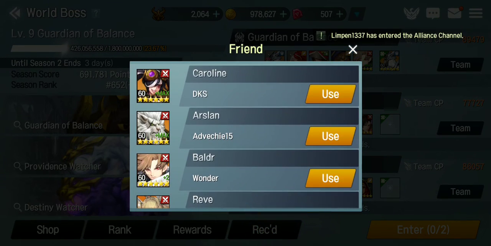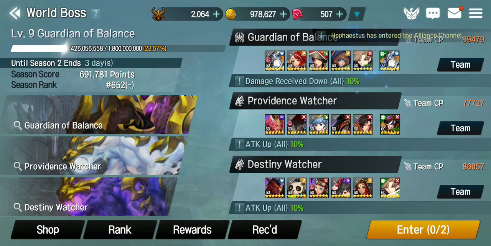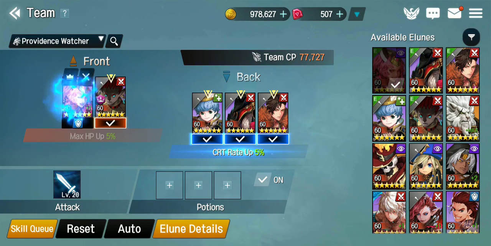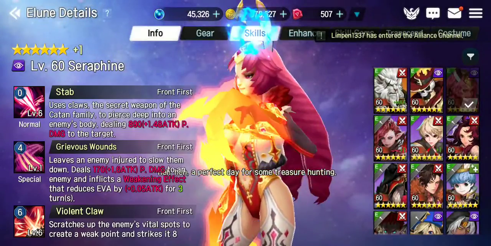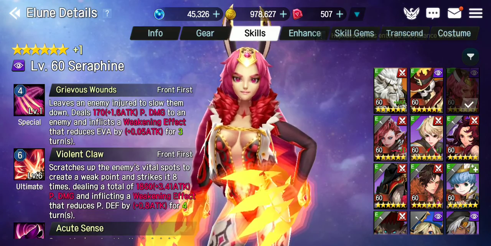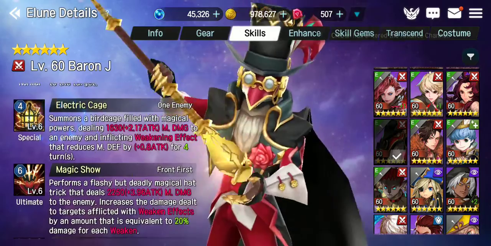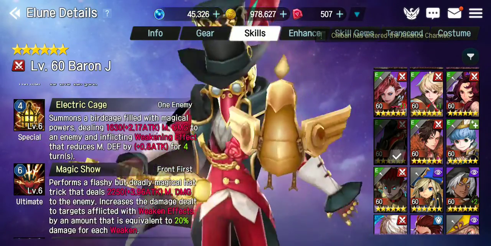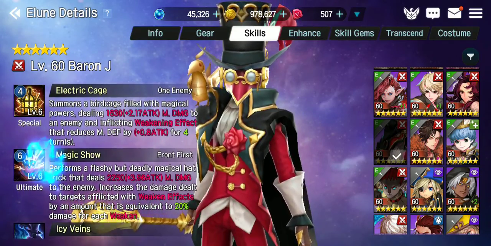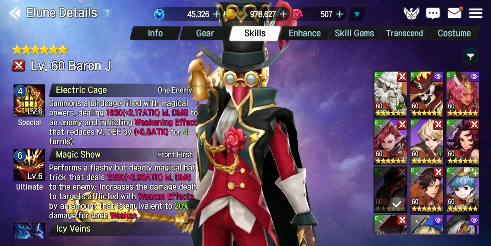Actually, we'll put him in DPS. We actually have pretty good units there. We're gonna put this one for DPS as well. And let's just go with our damage for our team is going to be Nasari, Seraphine, which does weakness for both her ult and special. And we have our Baron J, who is able to cast a weakness effect and also do more damage with his ult for each weaken. So that's going to be amazing when that pops off. It's going to be fun.